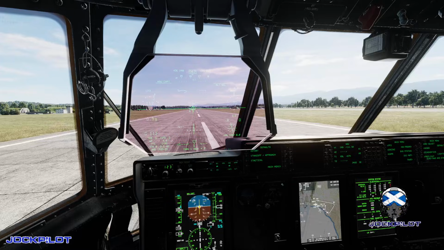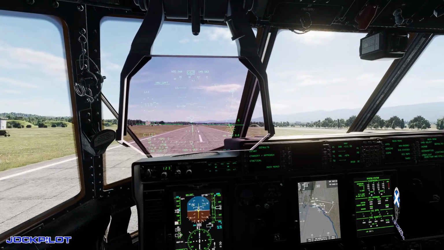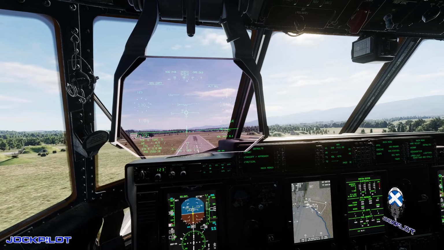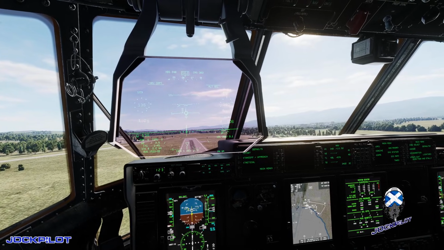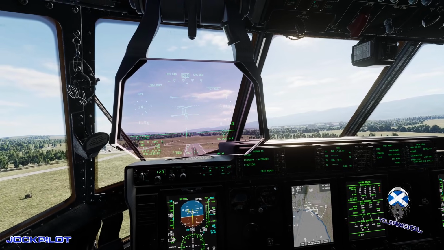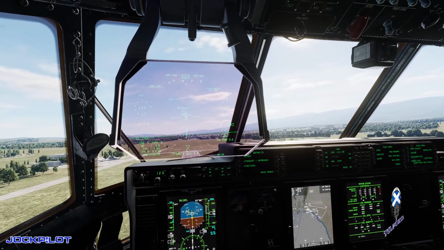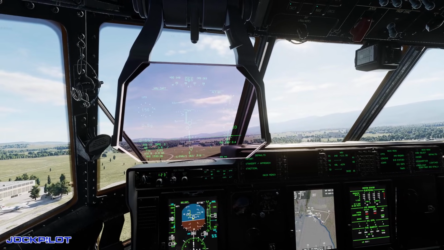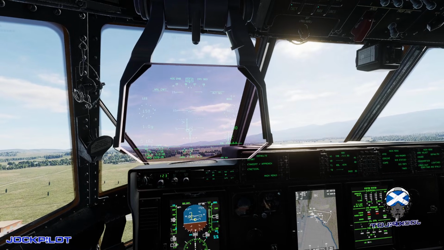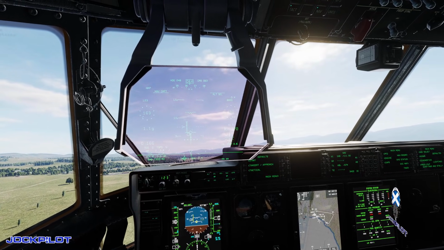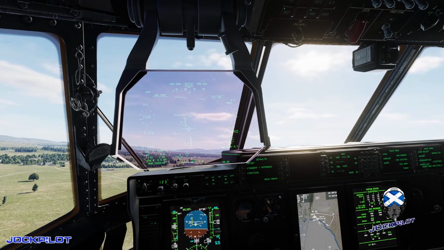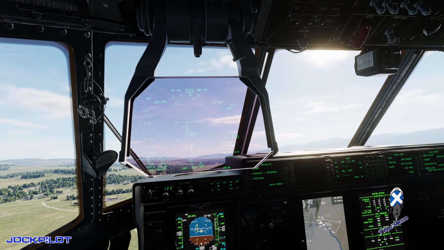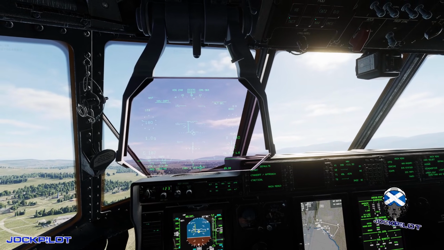And rotate. Right, gear coming up. And flaps. And let's go ahead and arm the turn on the autopilot. And sync that out, that climb rate.